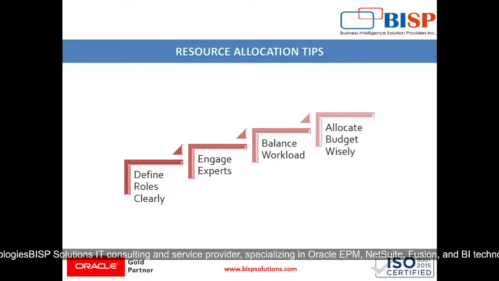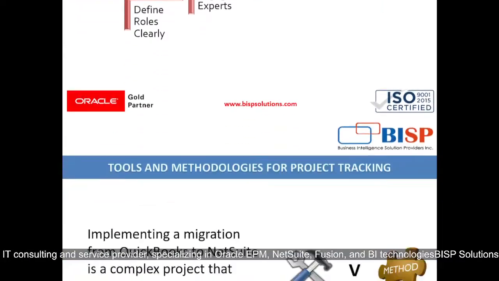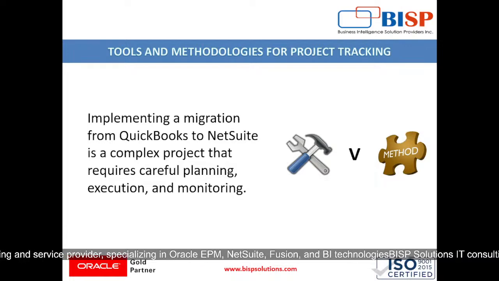resource allocation tips will be there. So we will define roles clearly, which means ensuring each team member knows their responsibility. Engaging experts, which means leveraging experienced NetSuite consultants for critical tasks. And balancing workload, which means distributing tasks evenly to avoid resource burnout. Then we will be allocating budget wisely, which means focusing on training and post go live support for smooth adoption. Then comes our tools and methodologies for project tracking.